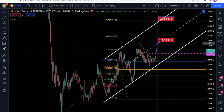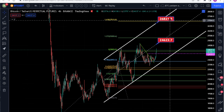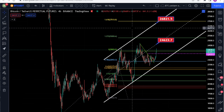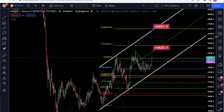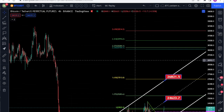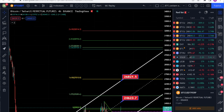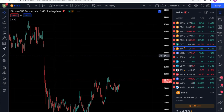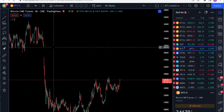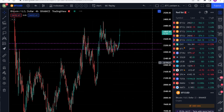Again, we're between fibs. We might come and tag the 25.2. We could go as high as 27,013.8 for the 1.618. If we get there, if we're that high, then I would really expect us to come all the way and at least cover the CME gap that we have at 28, between 27,355 and 28,770. Up to the 30k is very possible if we continue higher.